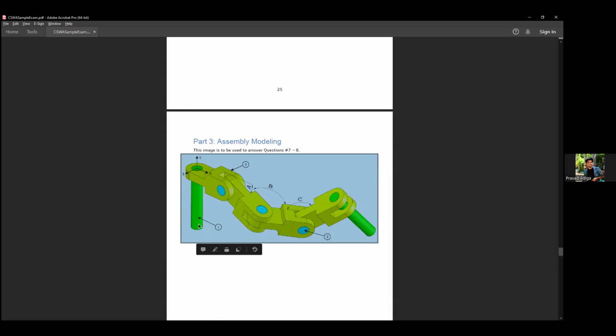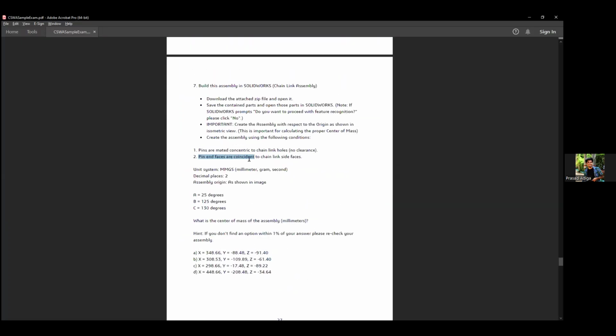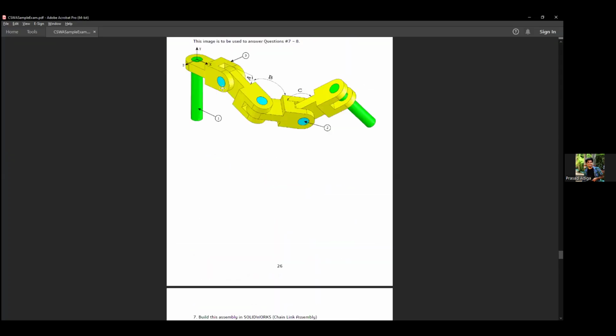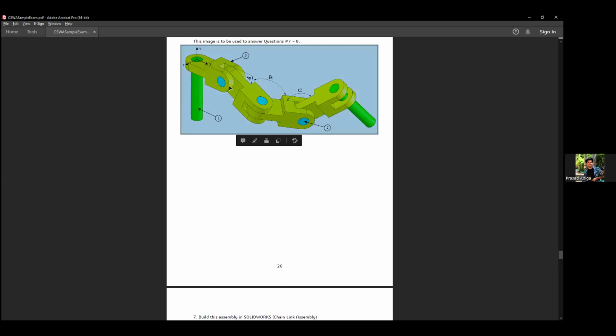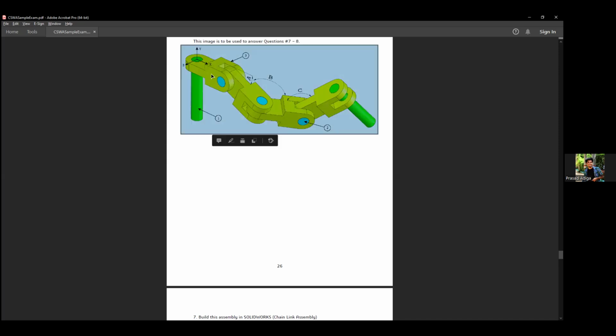Another thing they're saying is pin end faces are coincident to the chain link side face, which is nothing but the top of the green being coincident to the top of this particular chain link face. And this blue part has to be coincident with the horizontal face of the yellow part.